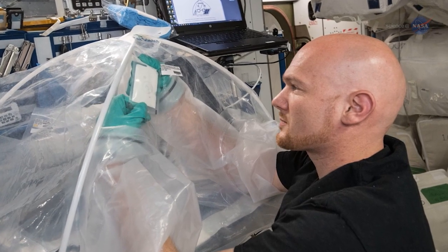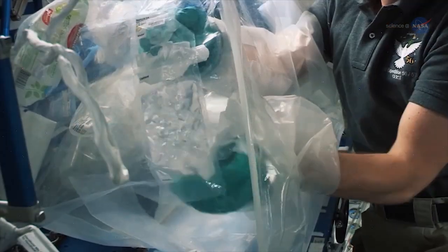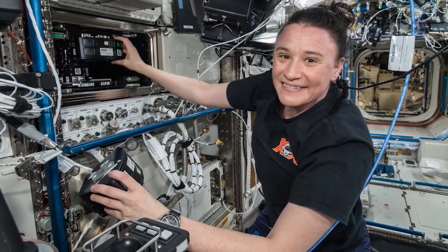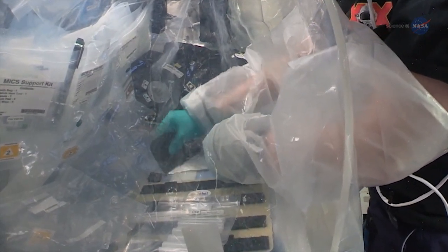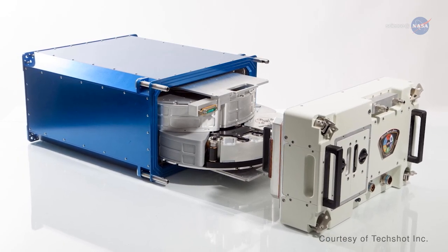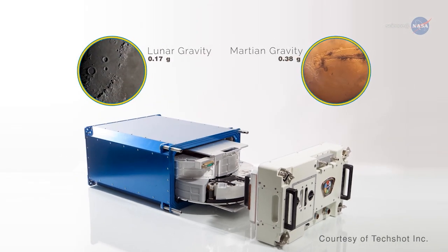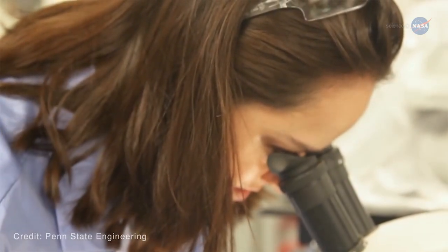For the MICS experiment, astronauts added water to a series of packets containing dry cement powder, then added alcohol to some of the packets to stop the hydration process at specified times. For MVP Cell 05, astronauts also hydrated dry cement, but for this experiment, they used a centrifuge on board the ISS to simulate gravity at a number of strengths, including lunar gravity and Martian gravity. For both experiments, the samples were returned to Earth for analysis.